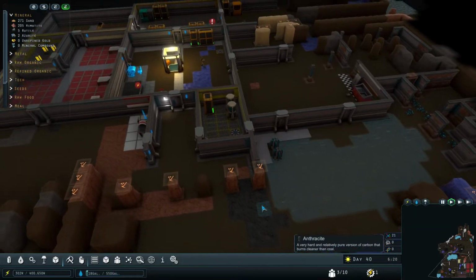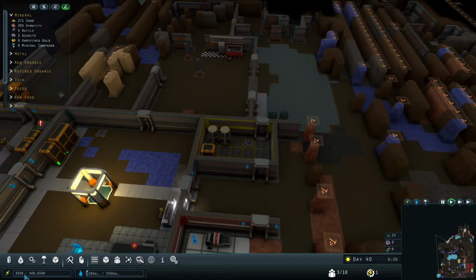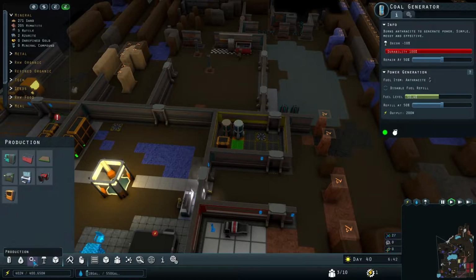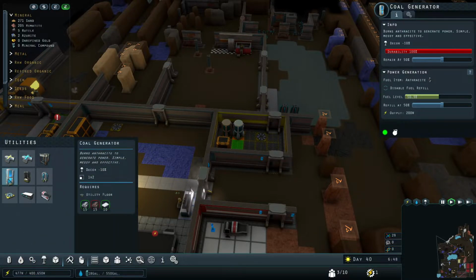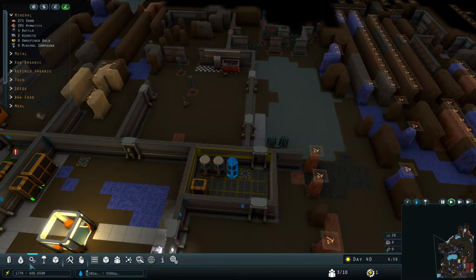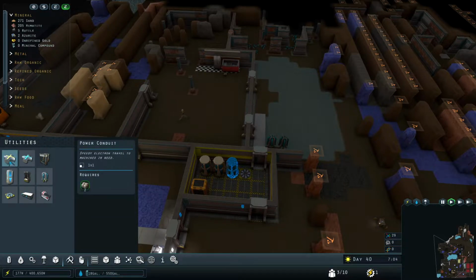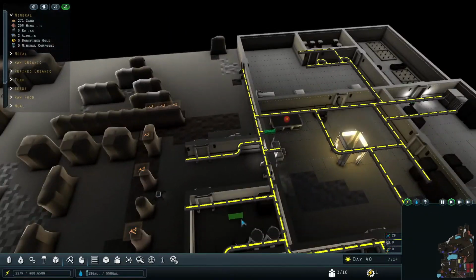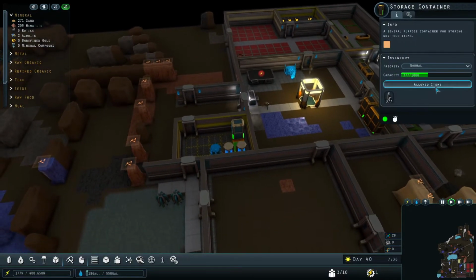Okay, so far so good. How are we doing on power? Might actually be a good idea to add one more of these, because look at that, we're actually using more than we are producing. So let's get another coal generator in here. And do I have power conduits? Yes. I think maybe we'll put... We have anthracite being stored there, that should be fine. And I'm thinking let's do this, then we can have some more coal generators here.